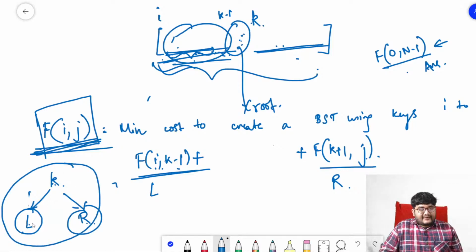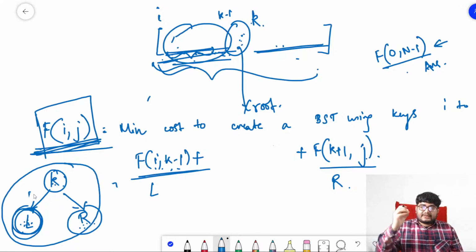Right? So it is f of i to k minus 1, the cost to create left, plus the cost to create right, plus whatever is the total cost to make this left subtree the left child and this right subtree the right child. So that will be the total cost, and also making k the root. So the total cost to make this the left child, how much? See, when we were computing f of i to k minus 1, we assumed that the left subtree was the main tree. It was rooted at the root of the left subtree, right? But now all the elements of the left subtree are increasing by a level of 1.